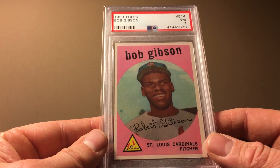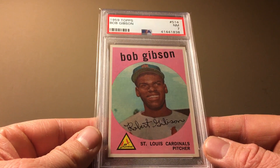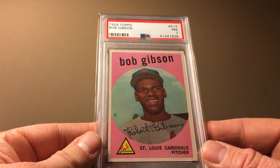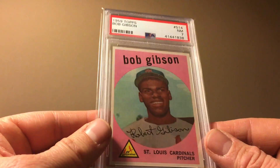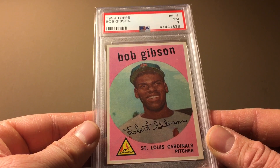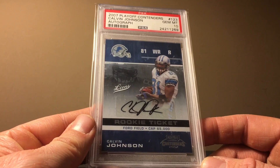We've got this really cool Bob Gibson card — this is the rookie, and I wanted to throw a couple of vintage cards in here because I do collect vintage, though lately I haven't been focusing on it as much. This Bob Gibson was $375 and the current value is $550. It hasn't gone crazy, but it hasn't dropped off either. He is a Hall of Fame pitcher, so I wouldn't expect it to drop; if anything it stays around $550 to $600.